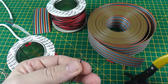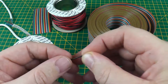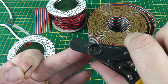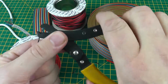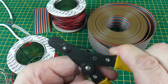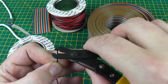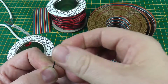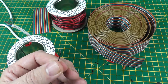Again, let's just trim off the end so we can start with a clean piece. So here we have, again, the same tool, but I can see just by looking at it that that hole will be a bit too big. So if we adjust the dial so that it makes a smaller hole, I think it's probably going to be that one there. So again, and there we go. Nice, simple, easily trimmed wire.